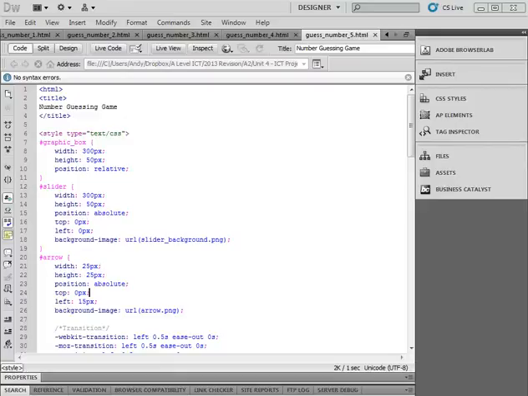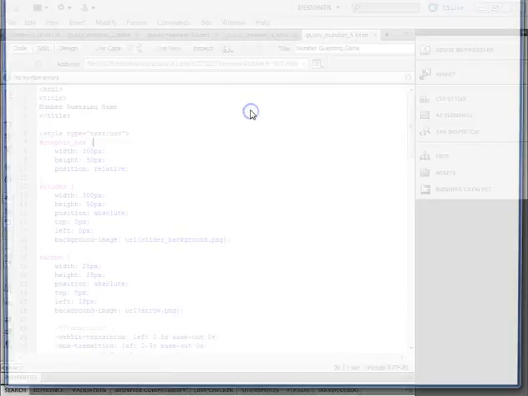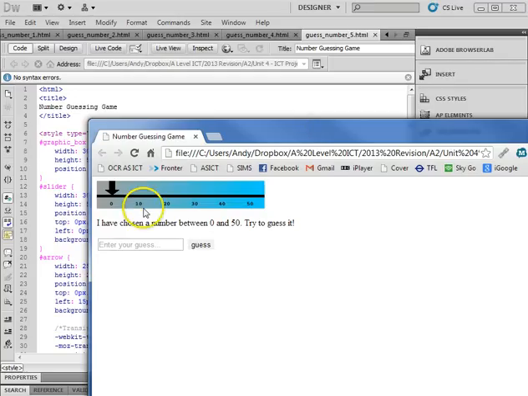This video is explaining the additions to the code that enable some graphics to appear on our little website. So when we looked at this one, what we actually have now is our guessing game, that when we enter in a different guess, the slider automatically moves along to the correct point. Obviously for this one we needed to download the actual background and the graphic on top. We've had to actually work those out.